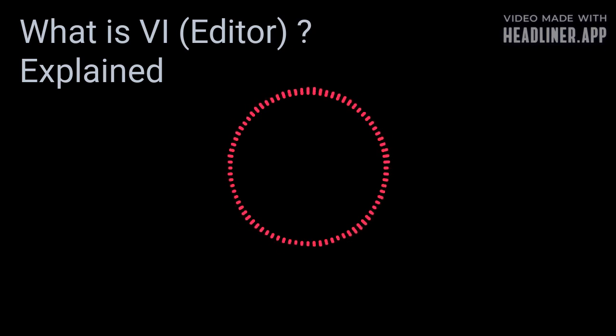To take back home, VI is the default editor that comes with the Unix operating system, just like we have different operating systems such as Mac and Windows. Like Unix, the default text editor that comes with it is VI, and the full meaning of VI is Visual Editor. The first two letters, VI, come from Visual, and that's where the name VI editor comes from.